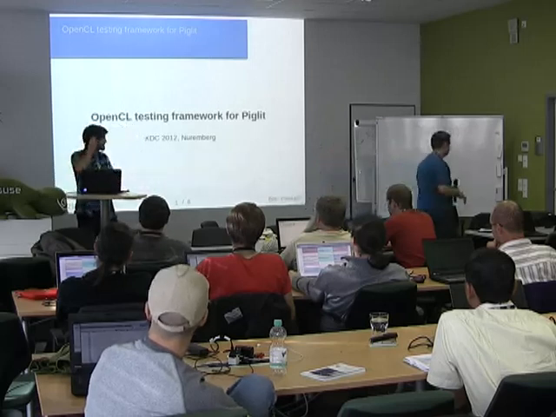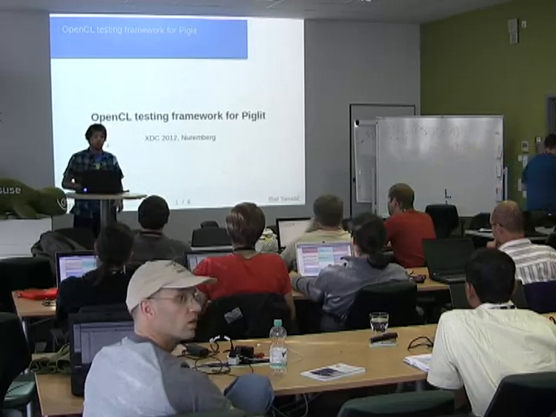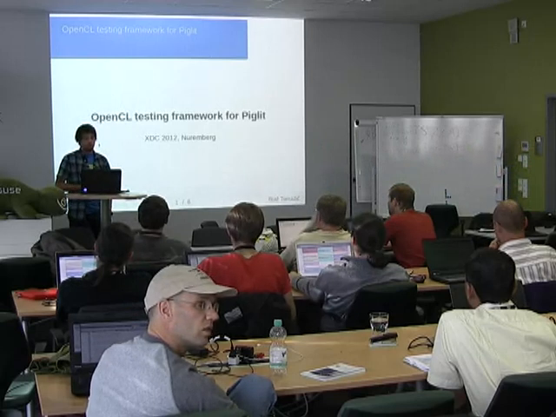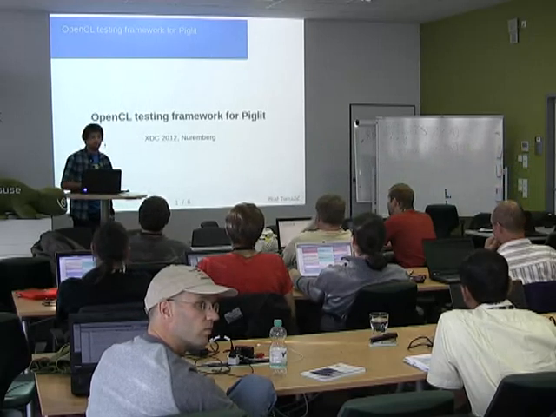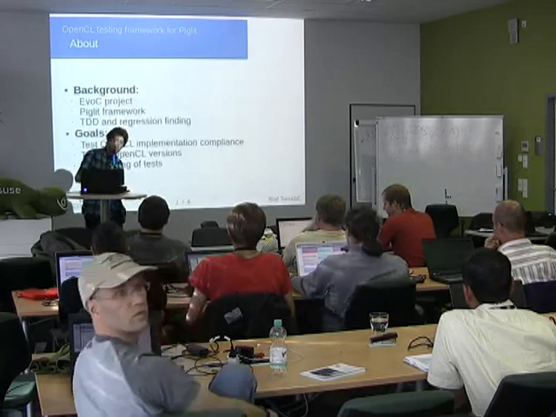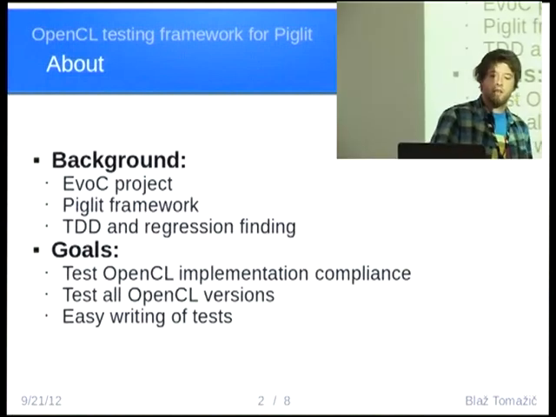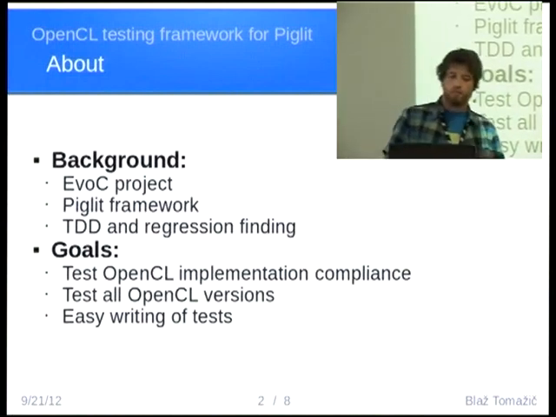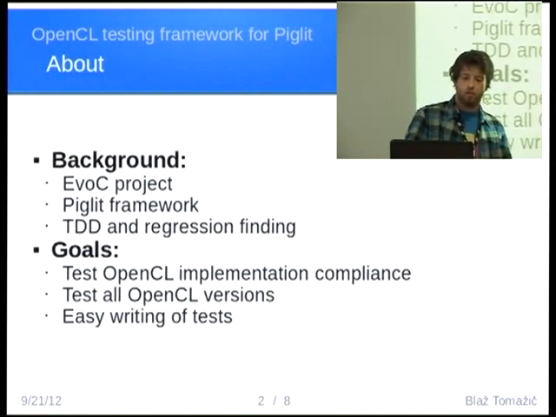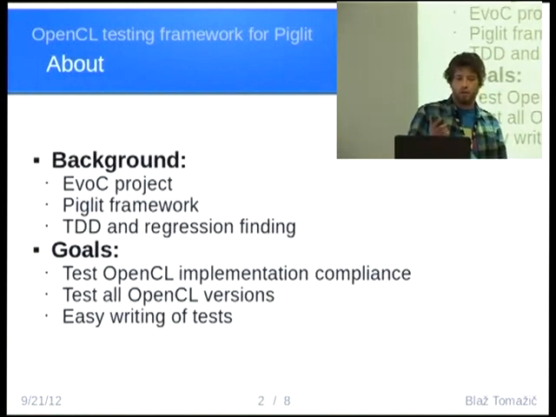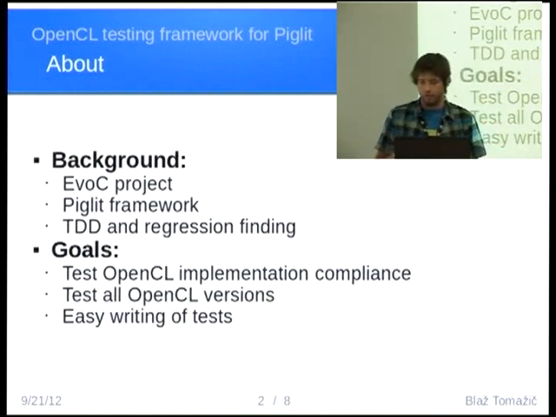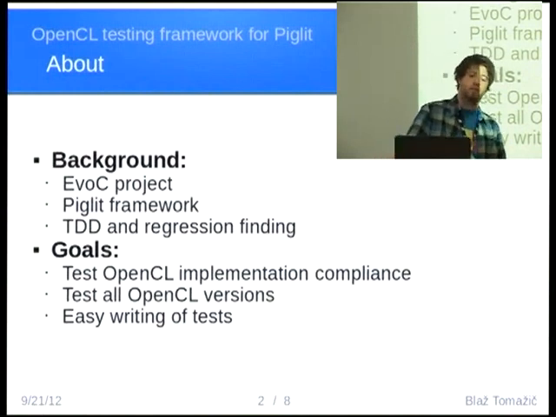I was working on an OpenCL testing framework for Piglit, and that was my EVoC project for the last 3 months. So, something about the background. As I've said, it's an EVoC project. We decided to use Piglit because it's already being used for OpenGL testing, and the framework can be used for the one I wrote for test-driven development on regression finding.